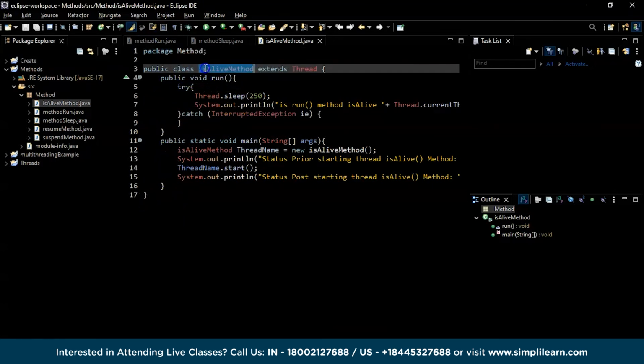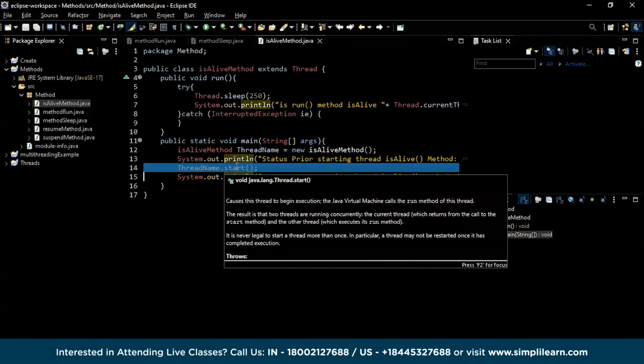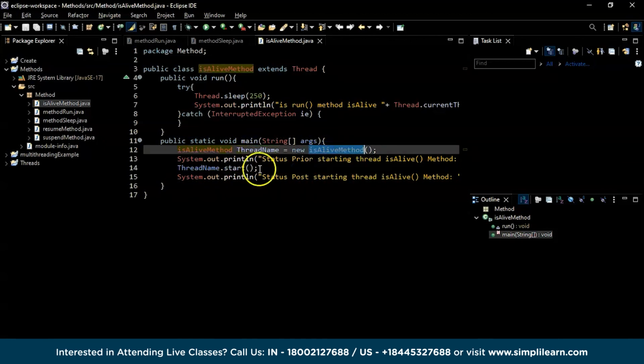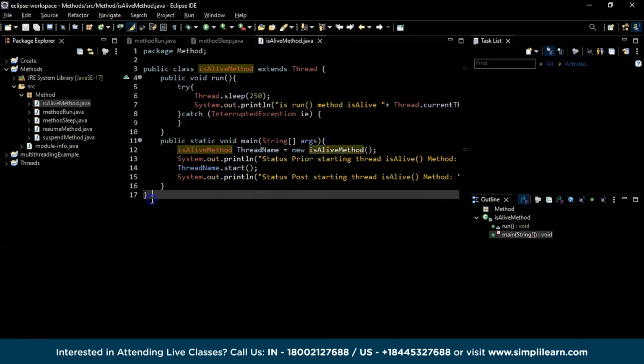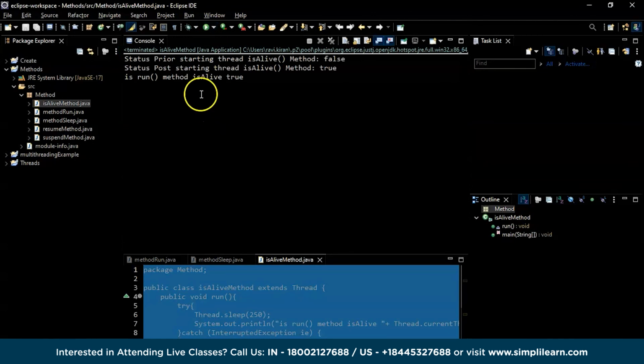Now here, isAlive is the main class and the thread job is encapsulated between try and catch blocks. And here we have the start function for starting the thread, and we are passing the isAlive method to check if the created thread is alive or not. Let's try to execute this program. There you go. The program got executed and here you can see the run method and isAlive is true. That is, the threads which got created are alive, and one of the two threads is alive and another is false. And here you can see which thread is alive.